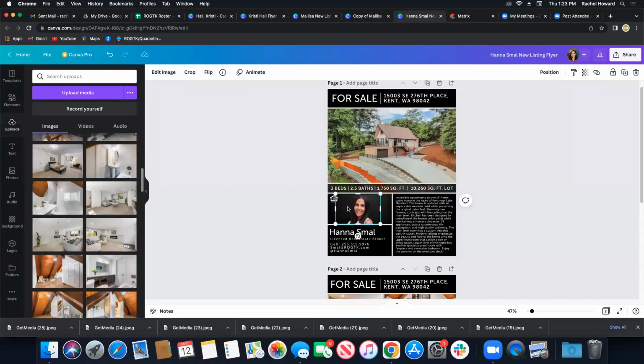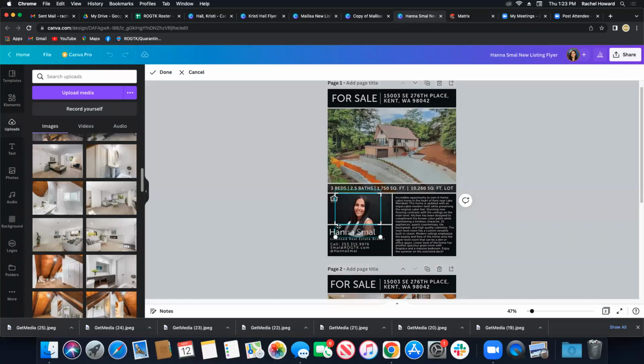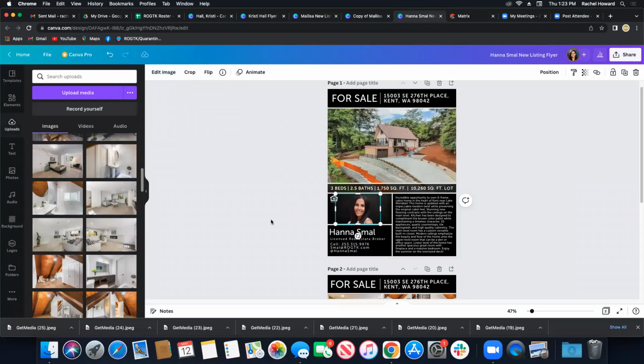But most of the time it works pretty well. And you can see, I just edited it so that her face is not huge, but sometimes people's pictures don't necessarily work. Again, I don't think that's something you'll have to worry about too much because I will have already designed them for you. So I wouldn't worry about it. I would probably leave your picture as is when I send it to you, but if you want to mess with it a little bit, that's totally fine too.